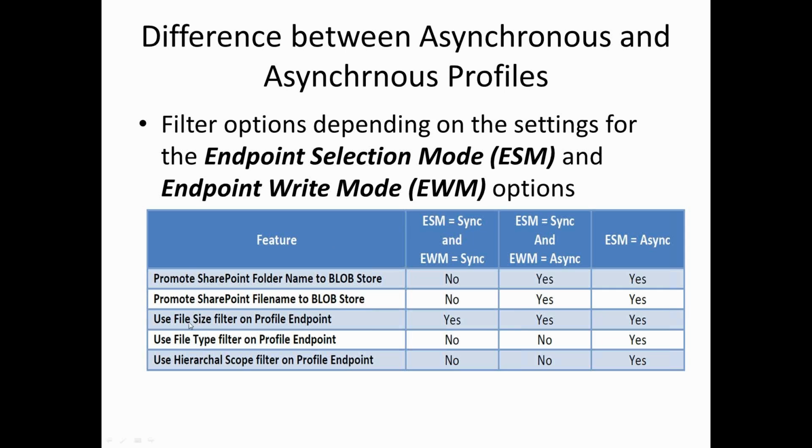Then of course, use file size filter is like, if any file is greater than 10 kilobytes, you can say, okay, I want to externalize it, right? So that is what the third condition is, the filter. And the file type: you can say, okay, I want all PDFs to go out, and docx and Excel documents, so you can give the file extensions that you want to externalize. And then of course, use hierarchical scope is for drilling the scope further down, like to a document library or something.